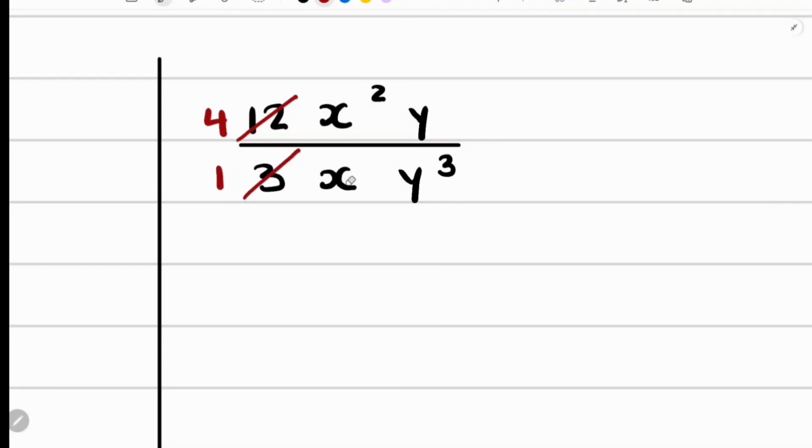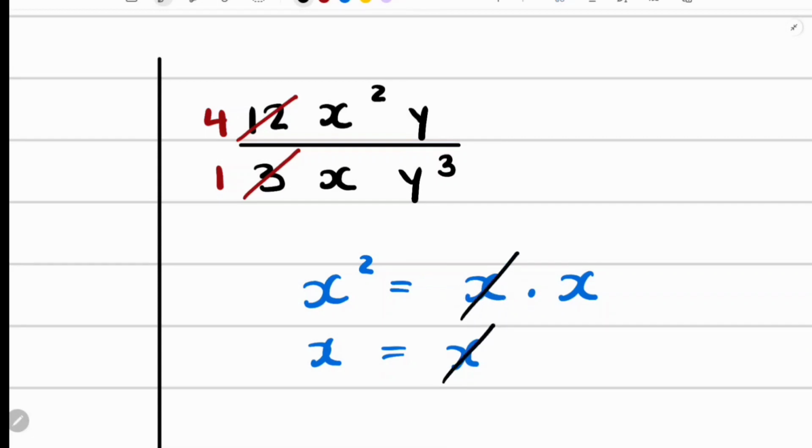Well, I'm also going to do that with the variables. I'm looking at x squared and I'm saying what is common between x squared? What is the highest common factor between x squared and x? If you expand x squared, it's really just x multiplied by x. And x is just x. So if you look at that, what would simplify? What is your highest common factor? What is common here that is also here? It would just be an x. So what happens is an x cancels out in both expressions and you're only left with an x. So this is how we cancel that out.